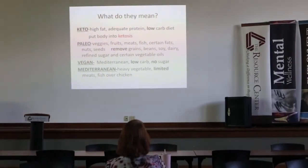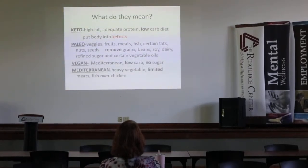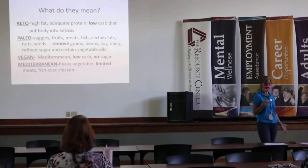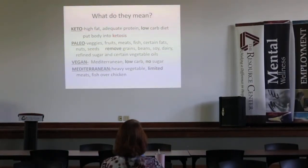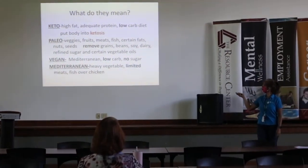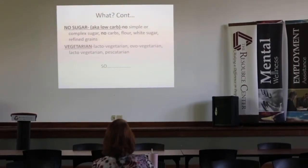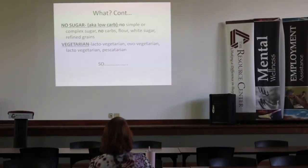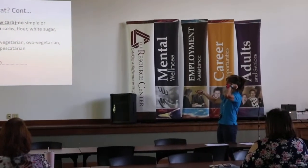So keto, you got that going on. Paleo, where you eat veggies, fruits, meats, fish, certain fats, nuts, and seeds. You take out the grains, beans, soy, dairy, refined sugar, and certain vegetable oils. So that's paleo in a nutshell. Then there's vegan, the Mediterranean diet, low carb, no sugar. I don't know about that no sugar part. The Mediterranean diet is heavy on vegetables, with limited meats, and fish over chicken. No sugar, aka low carb, means no simple or complex sugars, no carbs, flour, white sugar, or refined grains. With a vegetarian diet, there are a couple of different kinds: the lacto-vegetarian, the ovo-vegetarian, the pescatarian. Lots of diets.